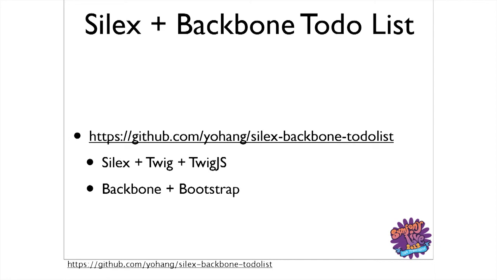Most of the time, I think a good application is built with a JSON backend and something like Backbone or Ember or Angular to glue together the views from a REST API. So Silex is a compelling use case for building REST APIs where you're going to use something like Ember or Backbone to build the actual UI on top of it. So there's another great project called Silex Backbone To-Do List, which does exactly this. It takes Silex to build a REST API, which is pretty straightforward, and then Bootstrap to provide some generic style, and Backbone to build all the JavaScript application logic.